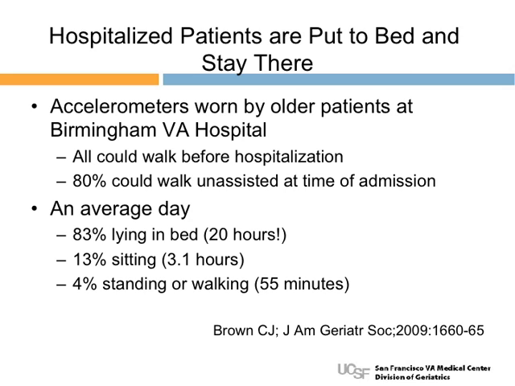This is a study that was done by Cynthia Brown at the University of Alabama VA Hospital. She basically took patients who were able to walk before they got to the hospital, and she put accelerometers on them and just asked, what does a patient do when they're in the hospital? The results are really striking. On an average day, 83% of one's time is spent lying in bed. That's over 20 hours. 13% sitting, and only 4% standing or walking, less than 1 hour a day.